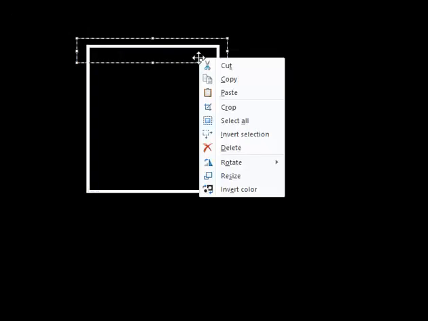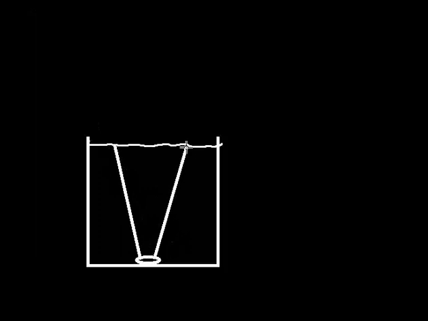Let's say you have a container of water. Now this container of water at its depth has, let's say, an object that you want to view. The container contains water. So let's say you want to view this object. Definitely the rays of light from the object, as it reaches the surface of the water, as you can see, are passing from a dense medium to a less dense medium.